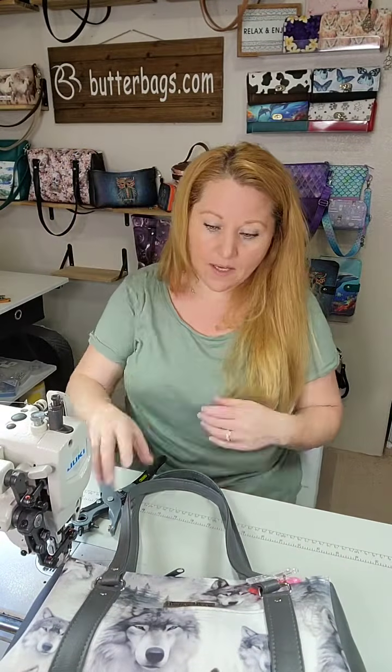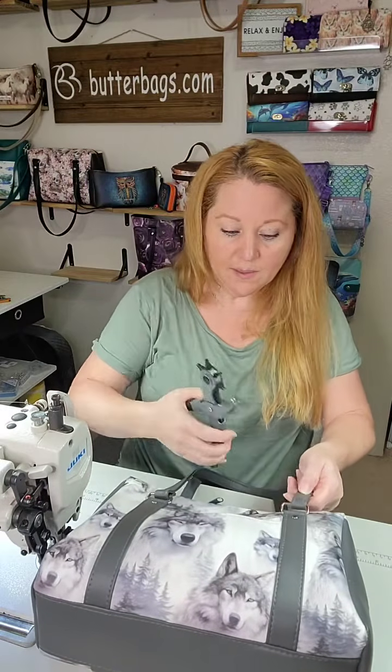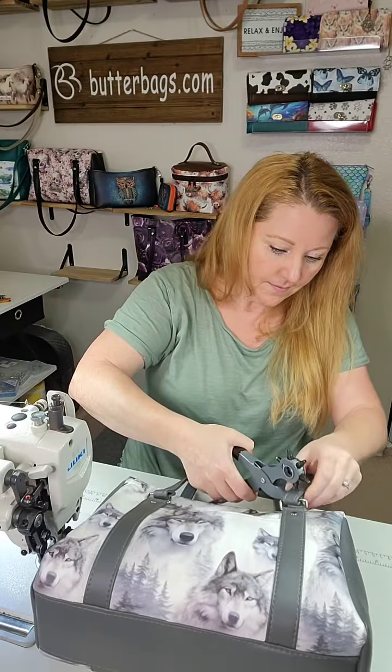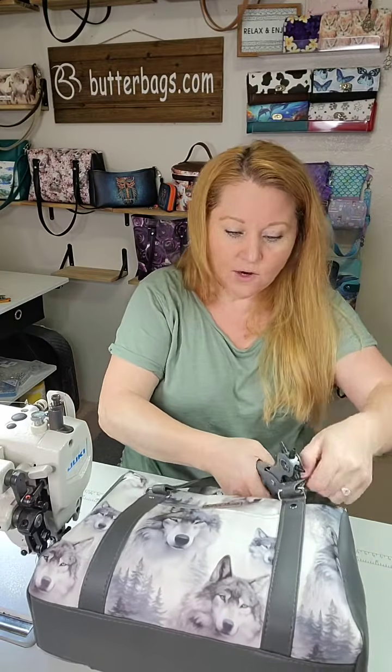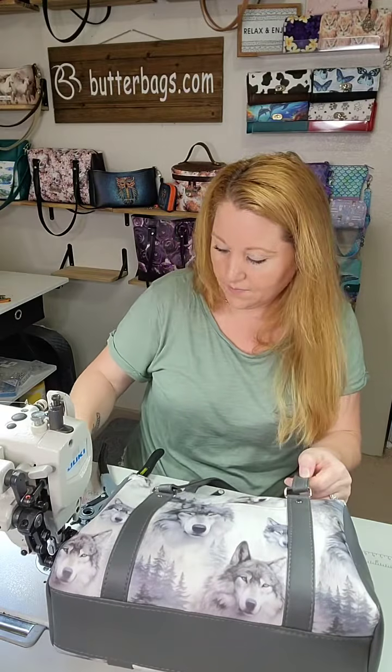Okay, thanks, Elizabeth. Now I want to try to make one of your smaller ones. Do it. The little wristlet is a really good project. The Alyssa crossbody, I think, is a really good beginner project too. Both of those patterns are on my website under the DIY in the menu.